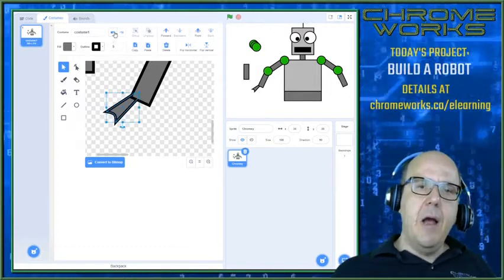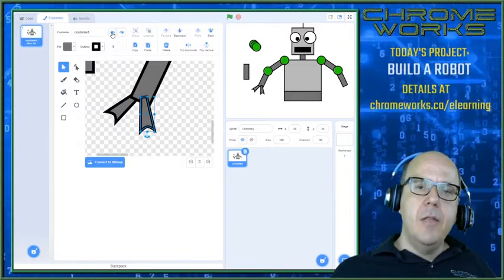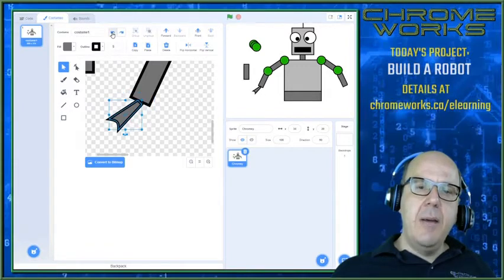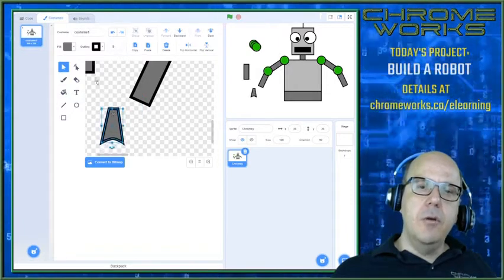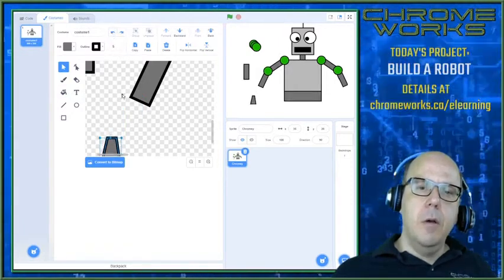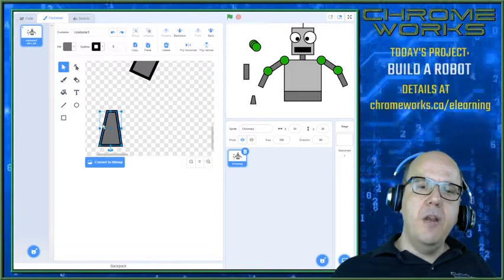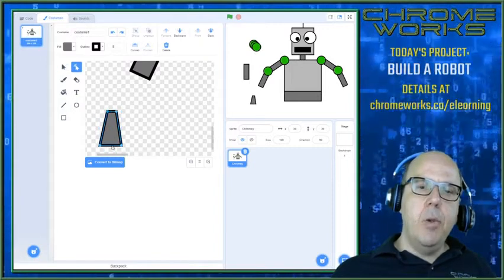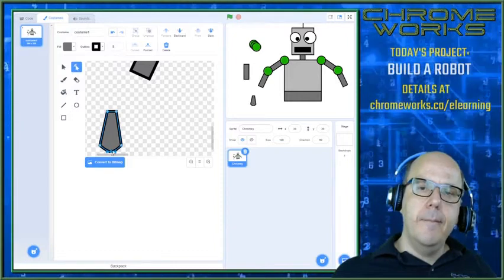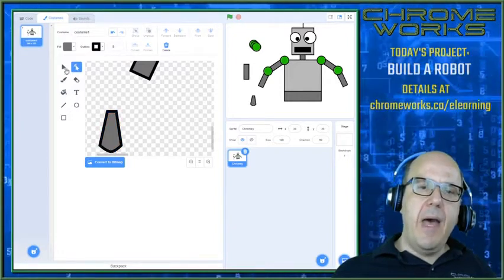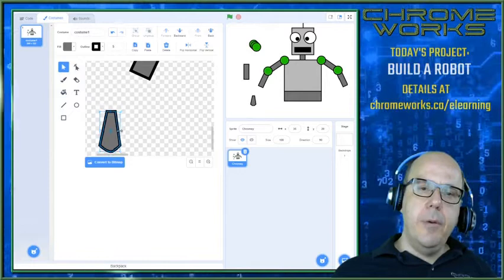Let's go back in time a little bit here. So again, this drawing process is sometimes inventing stuff as you're going along, right? So here's my original shape. And this time I'm going to try reshaping it by pulling it out instead of pulling it in. Now let's see how that works. Make it curvy like that. And then skinny it up.